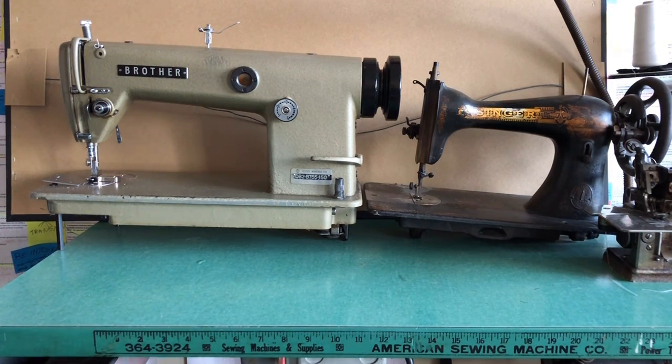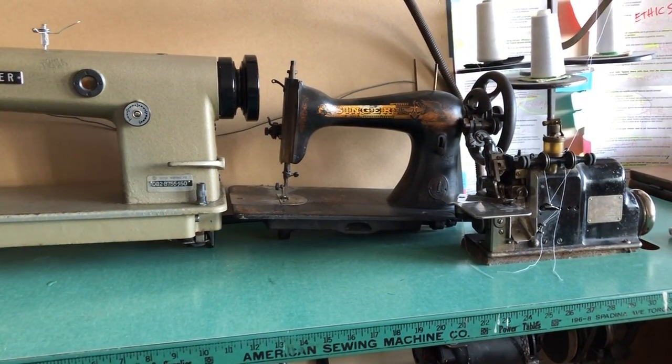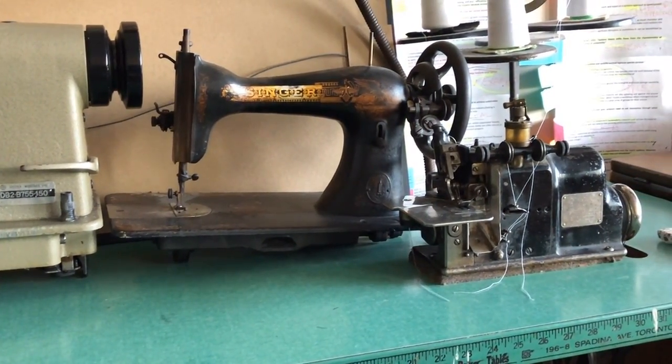Industrial sewing machines are very specialized — they typically do one thing, and that's what they do. Whereas home domestic machines are incredibly flexible and could sew all sorts of things; most families would only have one sewing machine. A factory doing garment making had all kinds of different machines for different functions. Anyway, you're looking at my second industrial sewing machine purchase. I'm overhauling the Brother for someone and don't have plans to keep it. I'll probably stick with one of my domestic machines since I'm not working with heavy fabrics, but I'm going to hold on to the little Mero.